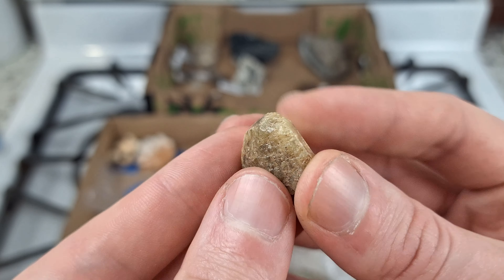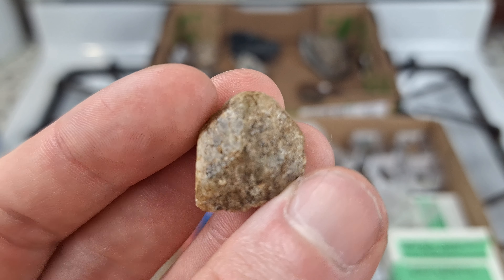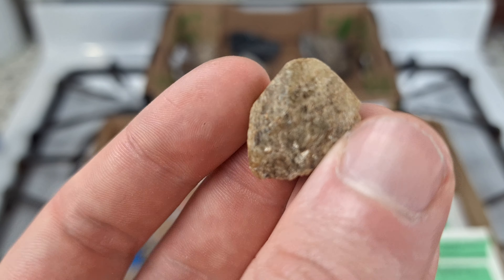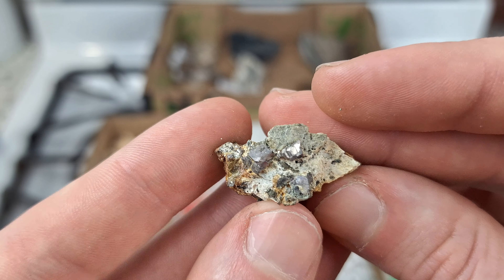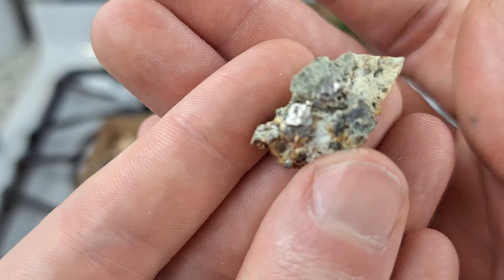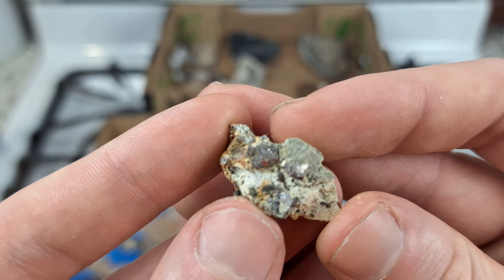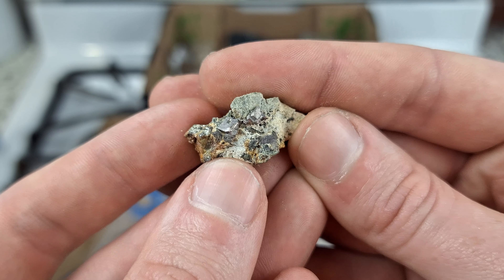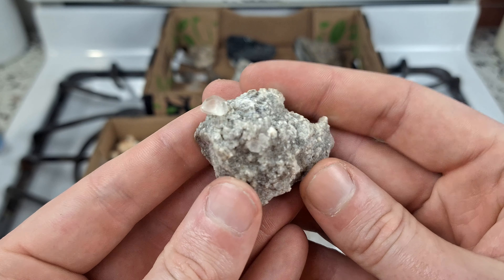Here we have a nice terminated point of a diopside crystal from Minden, Ontario - you can see that lovely classic diopside termination and a nice green coloration. Here's a pretty cool uncommon thumbnail specimen - you can see those cubic crystals; those are cobaltite, a fairly uncommon mineral, so it's very cool to have them in my collection. These come from the Brazil Lake occurrence. The camera struggles to pick them up sometimes with these highly metallic shiny minerals.